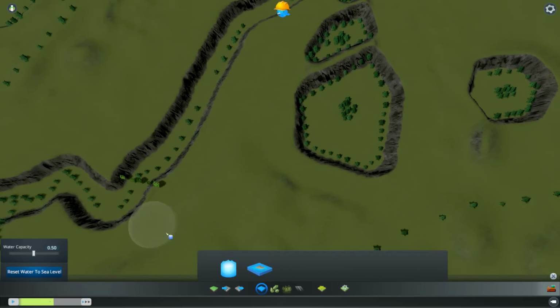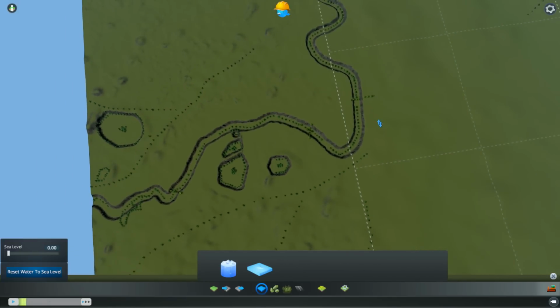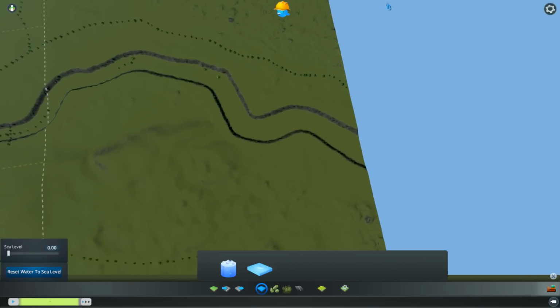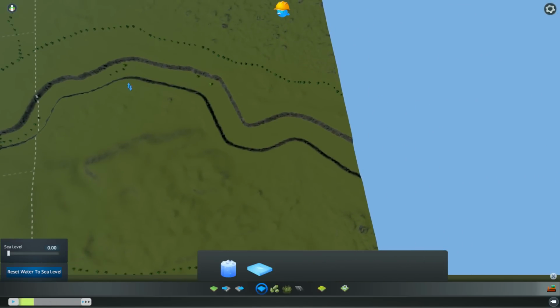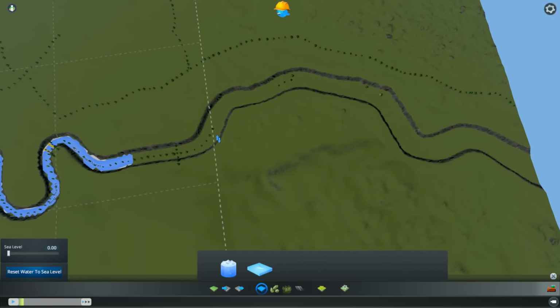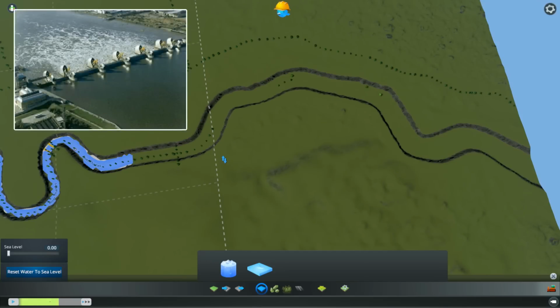Now, the first thing is sea level. Let's deal with sea level first. Now, this kind of depends on the exact map that you're using and whether you're near the sea or not. Now, this is a tidal estuary. The river level rises and falls, which is why somewhere around here, this area, we've got the Thames Barrier, which is literally a barrier across the river to stop the seawater flooding in and flooding London, which it would do at high tides.